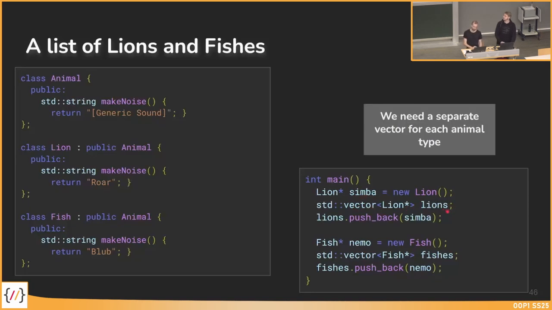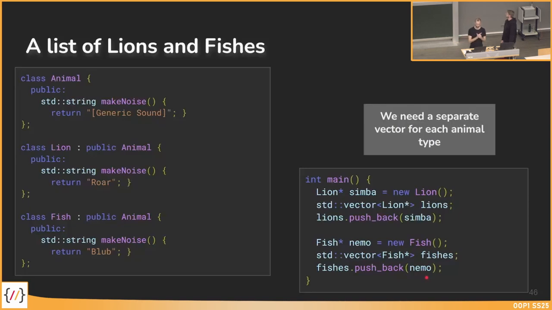We call this lions. And then we just push back our lion into this vector. So now we have a vector of one lion pointer inside, and we do the same with our fish vector, creating a new fish, call it Nemo, and create a vector of fish pointers, and then add our Nemo.